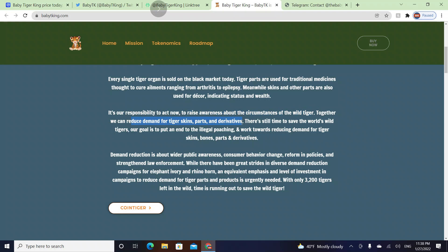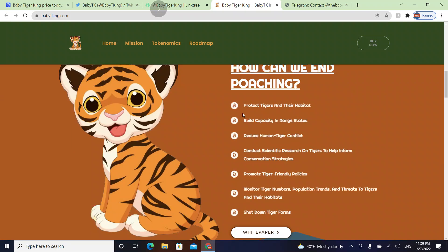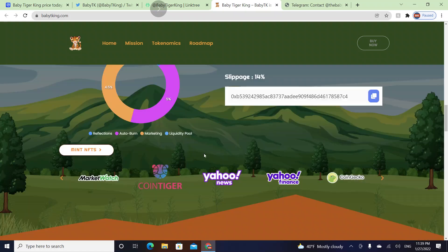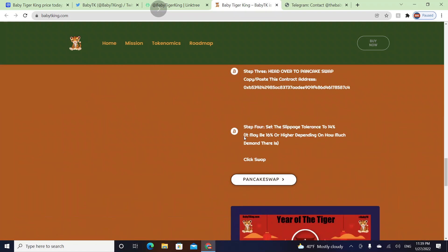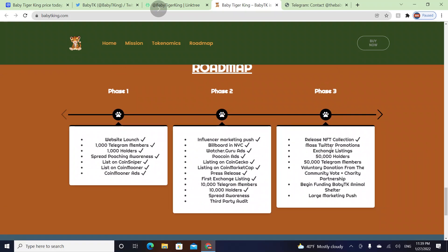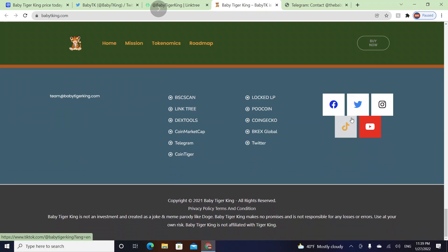They're trying to raise awareness about the illegal use of tiger parts — if people know about it, they can stop buying and selling them and help save the animals. They want to protect tigers by building capacity in range states and reducing human-tiger conflict. They also have NFTs to raise money, you can buy on PancakeSwap, and they're in Phase 3 of their roadmap targeting exchange listings, mass Twitter promotions, community growth, charity partnerships, and more listings.